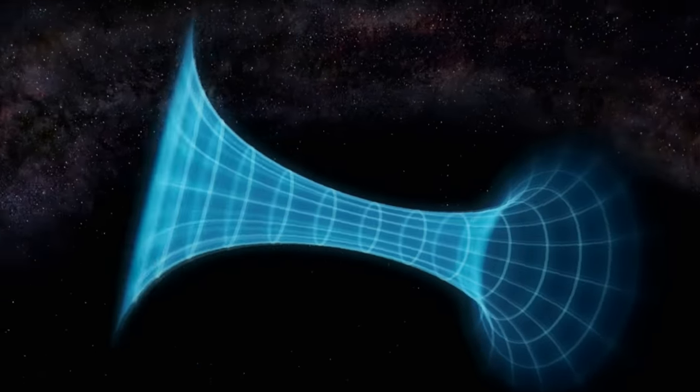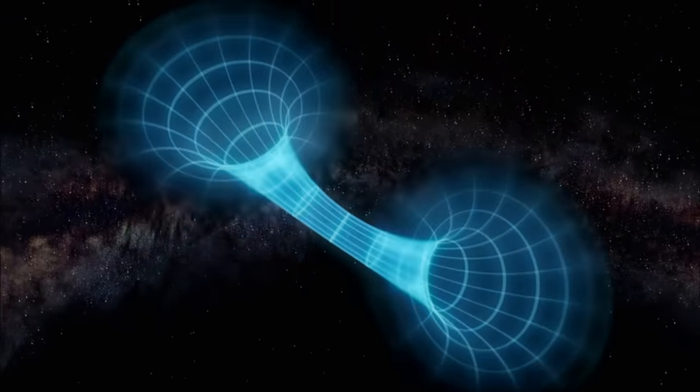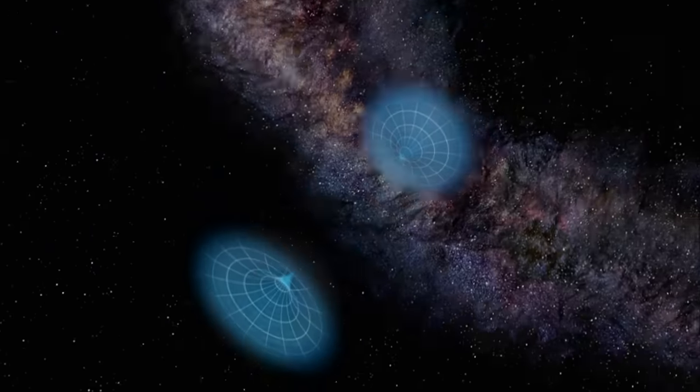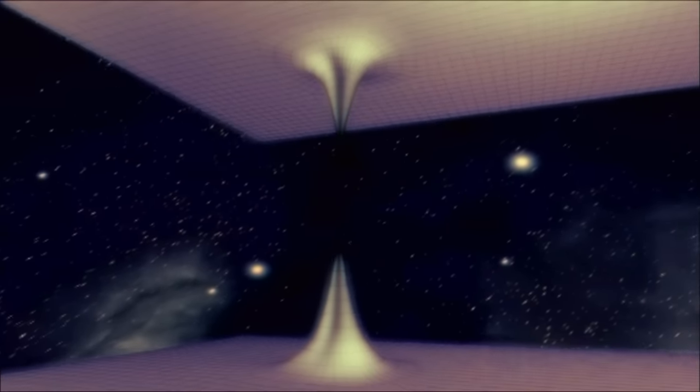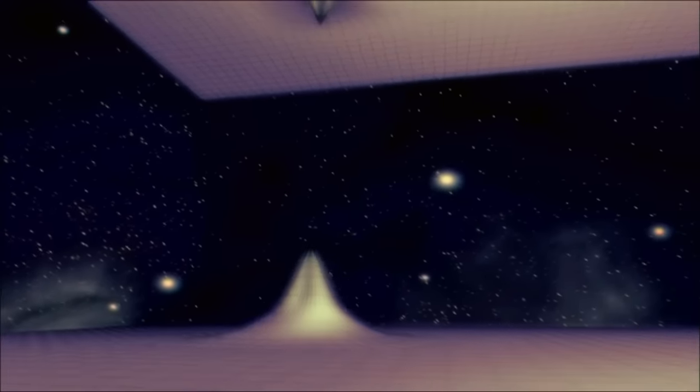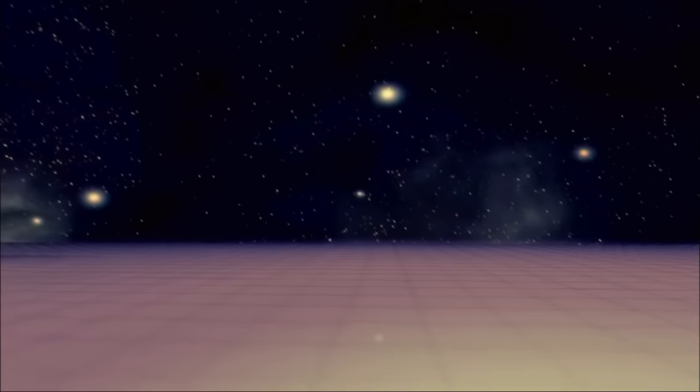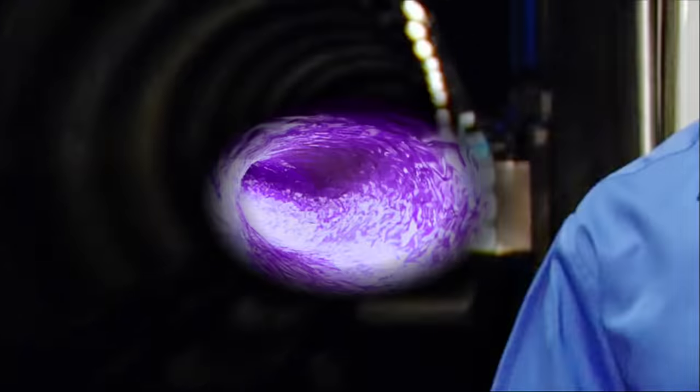But Einstein never intended his wormhole as a tool for space travel. His wormhole is theoretically created at some moment of time, it opens up briefly, then pinches off. Anything that tries to pass through it will get crushed when it squeezes apart. A typical wormhole that you write down in your equations and study is unstable - it'll vanish in an incredibly short time. So what you need is some means of holding it open. After Einstein's wormhole was determined unstable in the 1960s, little research was done on the concept.